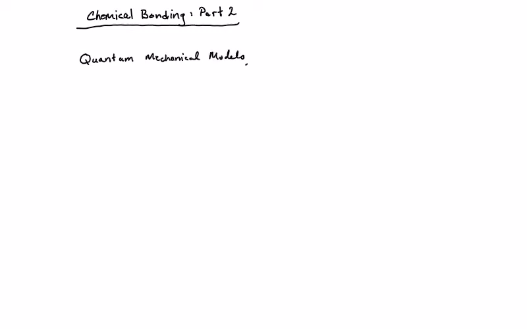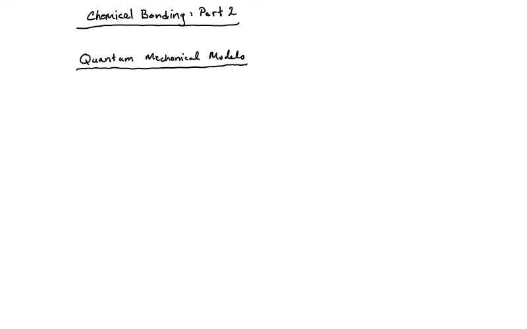Now, I said model, but I meant models. In quantum mechanical models, we're actually looking at the wave functions for the orbitals that the electrons are occupying. And we're using that to draw some conclusions about things like bond length and bond strength. Now, what we're not going to do is get into this very quantitatively and mathematically. Instead, we're just going to look at the shapes of orbitals and see how that influences the nature of a bond.